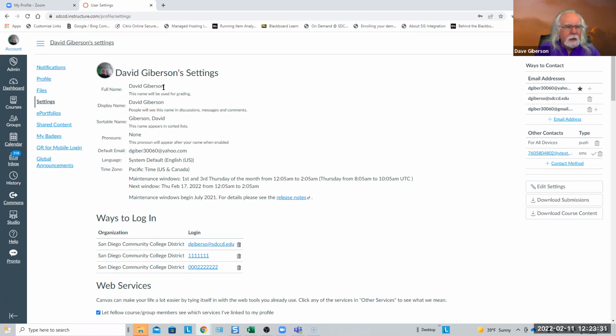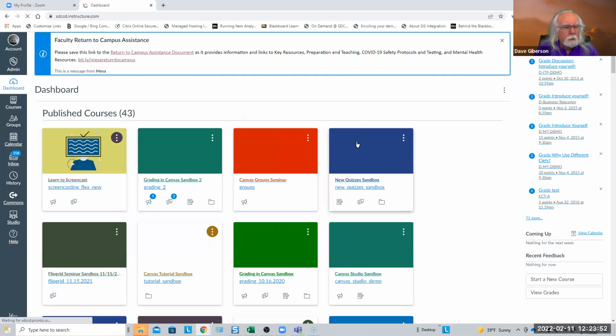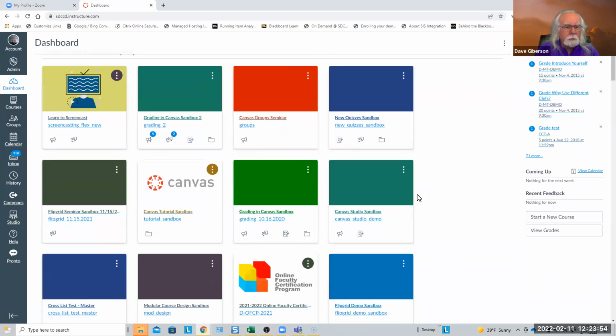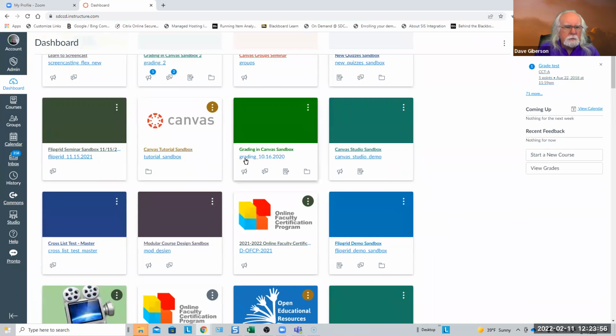Okay, so as long as that star is next to your EDU account, and you have it set in the portal, which I can't show you because I'm no longer an employee. I don't have access to the PeopleSoft portal. But as long as those email addresses line up, when you go into a course, you will have access to the ConferZoom account. Let's see if I can find a course where I've left that in the course menu.